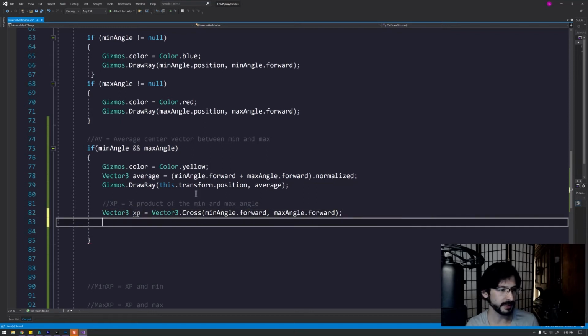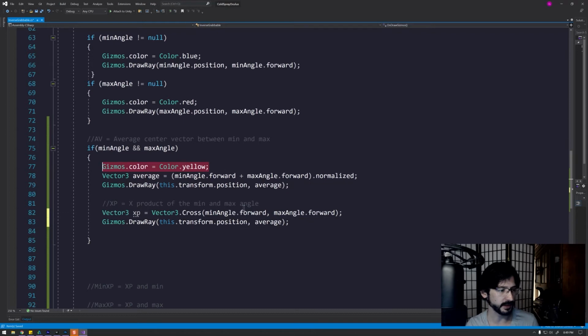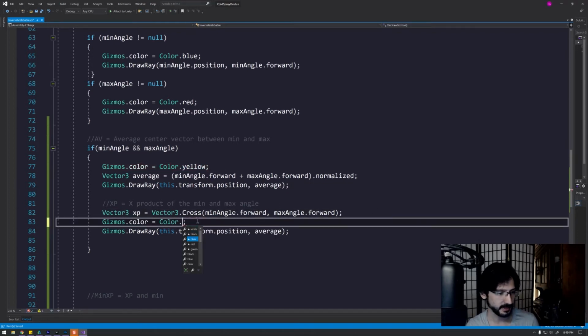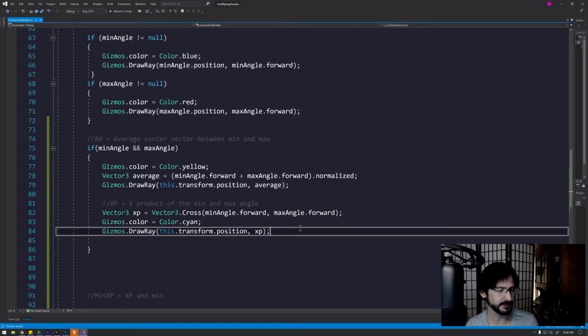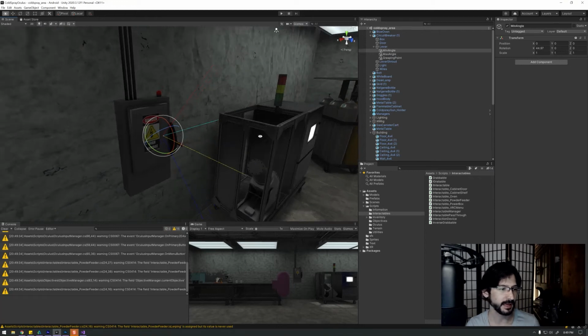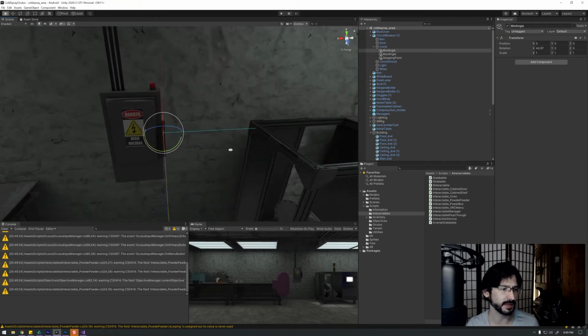And we'll do the same thing again. We're going to draw this vector as well. And let's pick a different color as well. So once again, copying and pasting is fast, so why not do it? And ooh, you can do clear, completely transparent. RGB is 0, 0. That's interesting. So I guess that's a reset. I didn't know that existed. Why don't we do cyan? So we are going to do XP from the average location. We'll save that, jump back into Unity and take a look at what we've got. And there we go. So now we have our cross product of those two vectors.